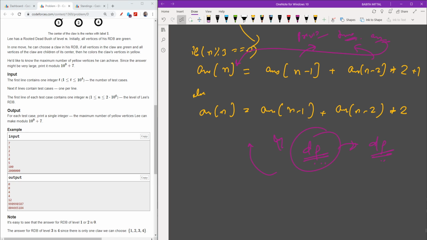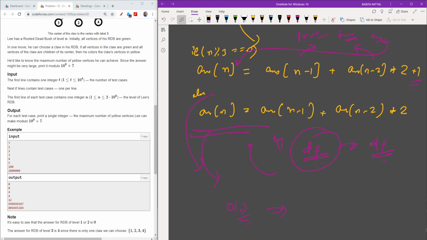So to optimize it you have to pre-compute it before these test cases, outside the T loop. Thus I will find my answer, and in O of 1 inside my loop of T I will print my answer. So I hope that you guys understand why I add plus 1.